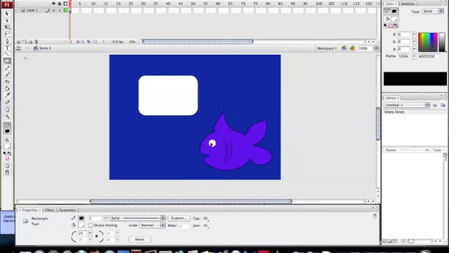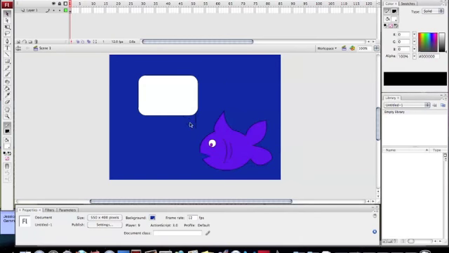We're going to go ahead and kind of copy what we did with the fin and come out and draw a little tail. And then using our selection tool, we're going to curve that in so that it looks more like a little bubble. Go ahead and fill it with that white color. And then click on the little line in between those and press delete. You might have to do it a couple of times because there's a couple of lines. And now we have a little word bubble.